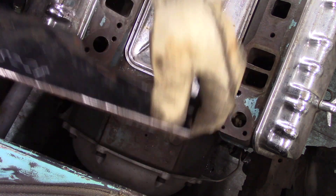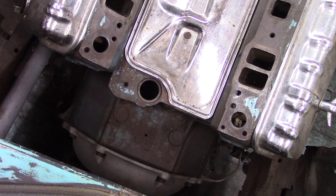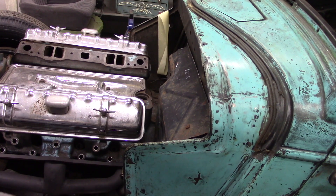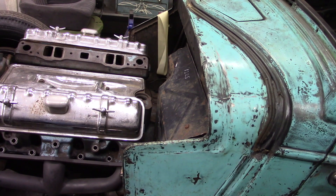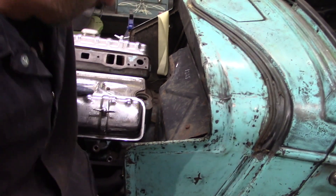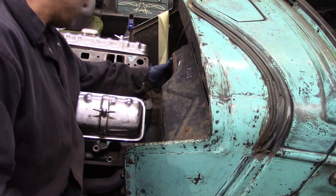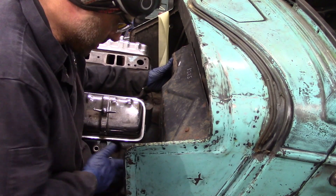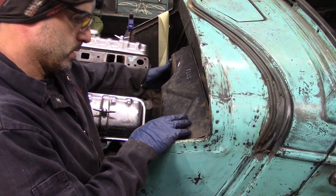I'm going to make some measurements and then get the material cut out for the steering column. I'm still getting the fitment of the firewall at this point - I've got it sitting further down onto the motor. I still need to do a little trimming around the steering column, but you can see it's getting closer. I have good clearance around the motor and the bell housing at this point and I'm still fine tuning around the steering column.